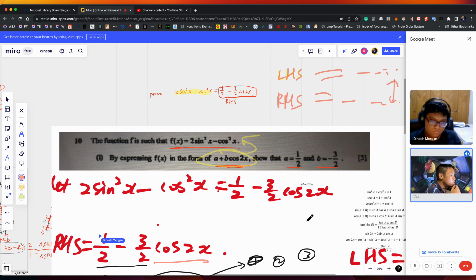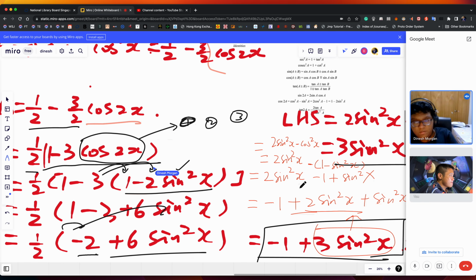Especially this is the headache part. Cosine 2x, right? They give you 3 versions of it. Wait, technically, shouldn't it work with all of them? Because even if you change it to the other one, cosine square x minus sine square x, it should work. I don't know. Probably you need to test it out. Maybe you can try this question on your own and choose the other variant.